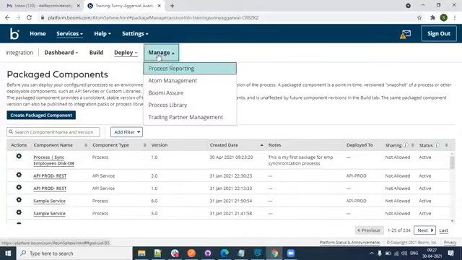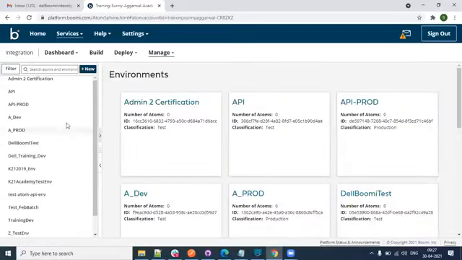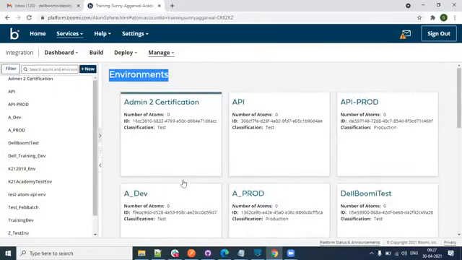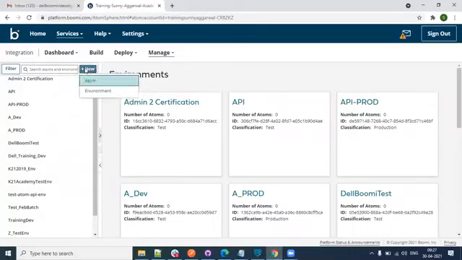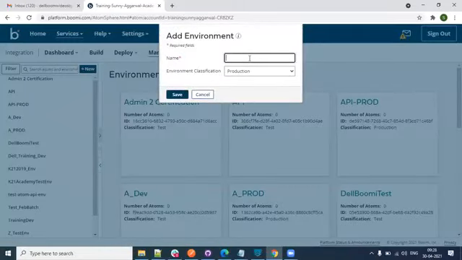So what I'll do is I'll go to the atom management. Okay, when you go to the atom management, can you see there is an option called environment, and you see a lot of environments created, right? This I created previously for different batches of mine, but I'll create a new one. Okay, new environment, and the name is, let's say, hash dev.